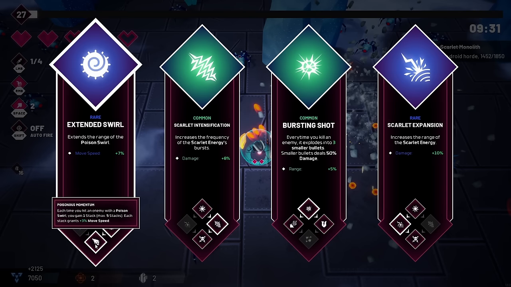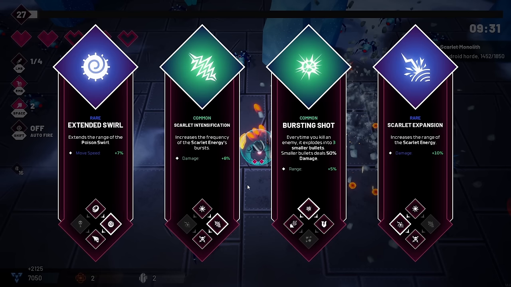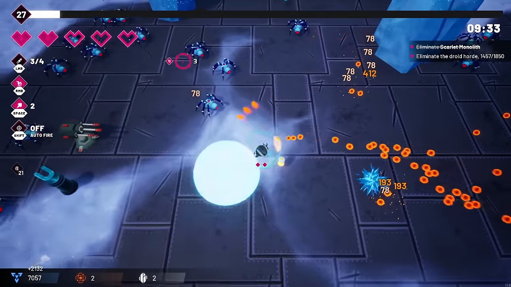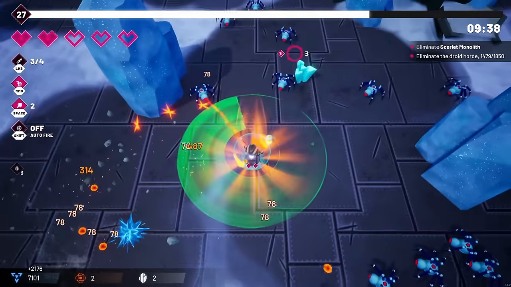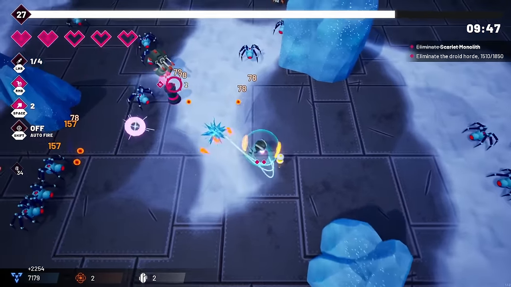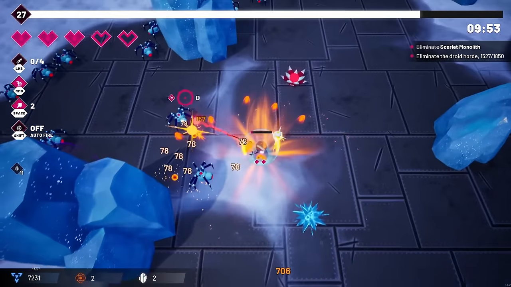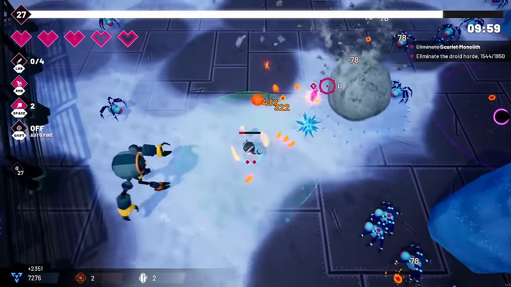Let's see. Inks increases the range. That's kind of good. Frequency of the burst or range. Every time you kill an enemy, explodes into those. Let's go for the range on the Scarlet. Okay, get yet another magnet. I'm just swimming in magnets. Okay, there's some beautiful health. I'm actually up to 3 somehow. Maybe the boss dropped something, I don't know.